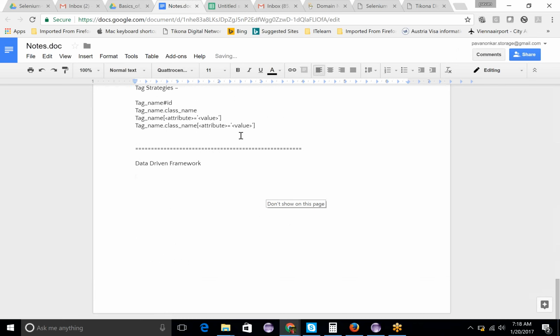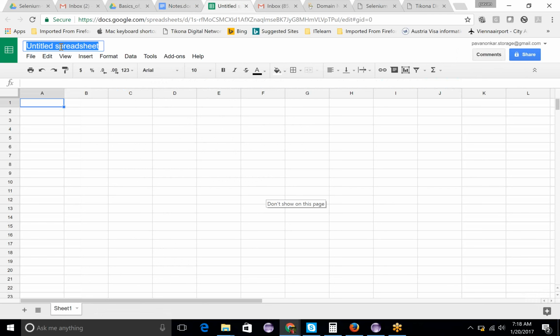Okay, so what am I doing? Excel sheet to be read using the XLRD Python module. Now I will explain to you how to use this Python XLRD module. But before that, let me create an Excel sheet. This Excel sheet I will name maybe login, or maybe simple test data. Test data.